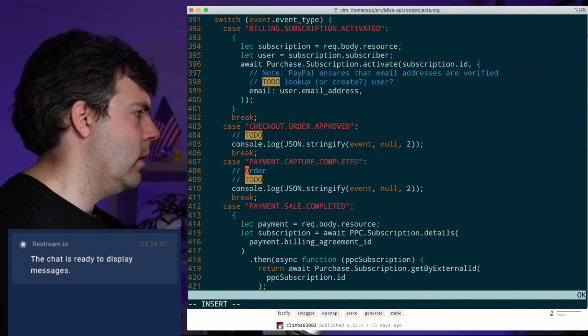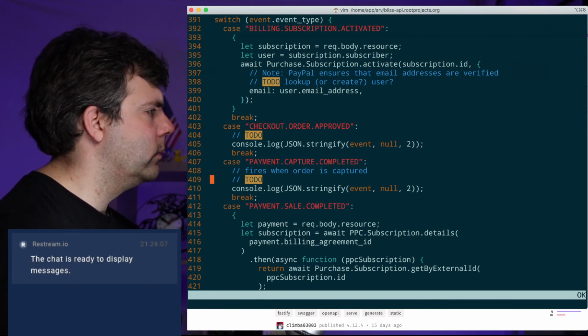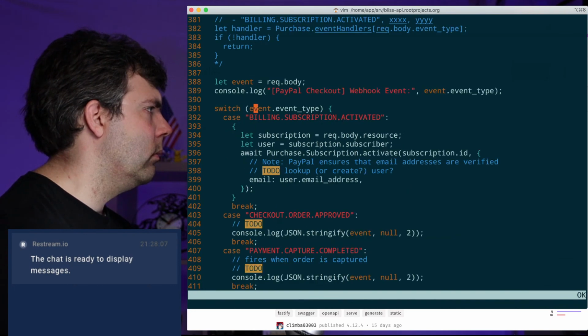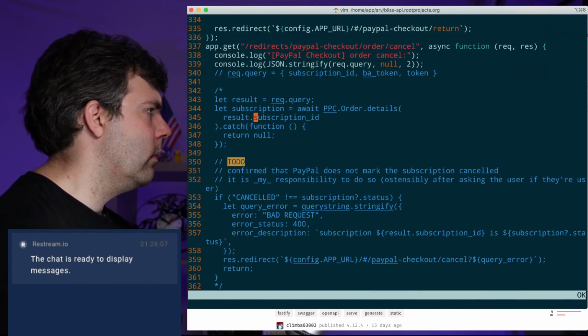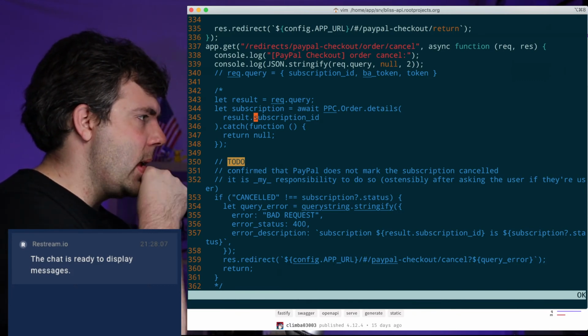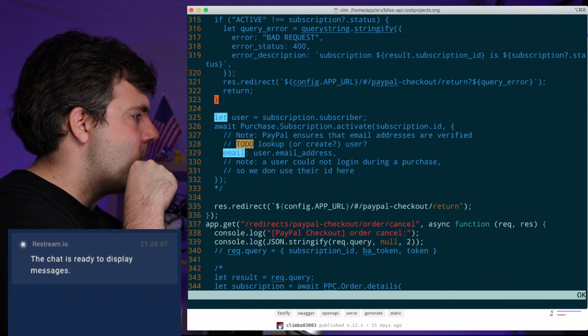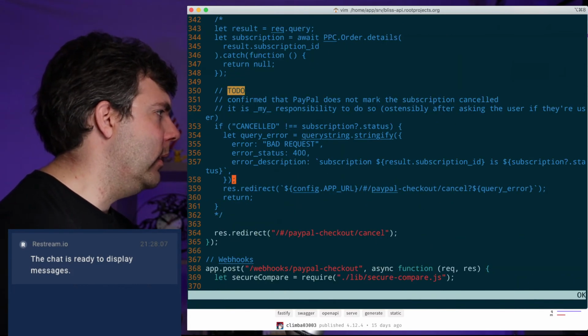Okay. When order is captured, also fires. Well, just fires, yeah. So if the order is canceled, really I don't want to have to do anything, ideally.